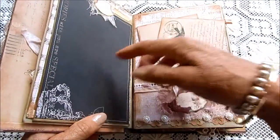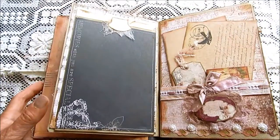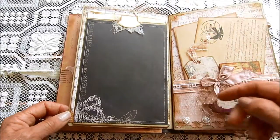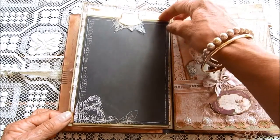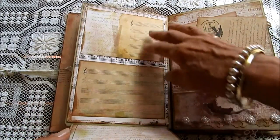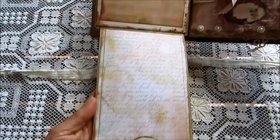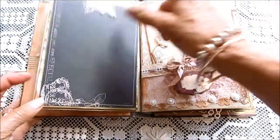The pages are cardstock. I'll get to the middle and show you how I've bound it. This page — I'm not sure which collection it's from — but I've stitched around it and stitched around this page here. I've used a lot of ink quite heavily throughout my book; I like that look. This page opens up and has two photo mats. These two are from the Kaiserkraft Timeless Classics, so I'll put little photos of my projects — smaller size here and the bigger size here.